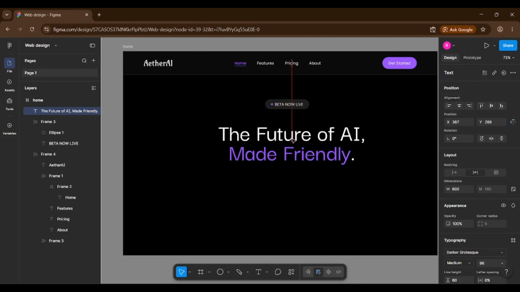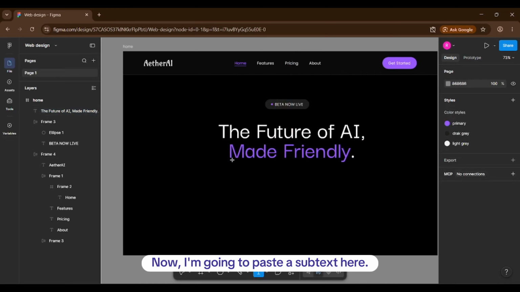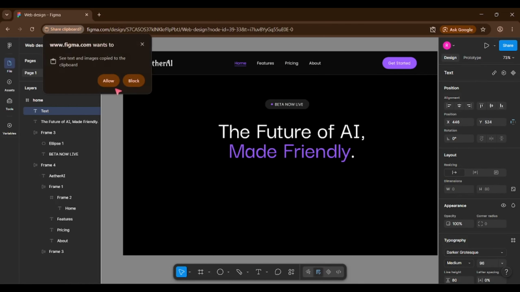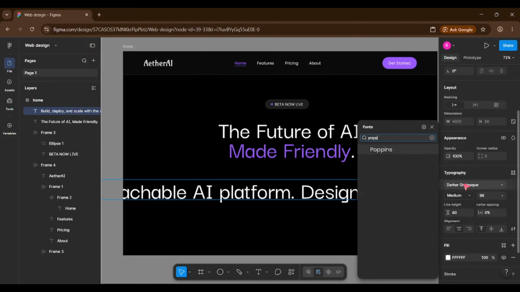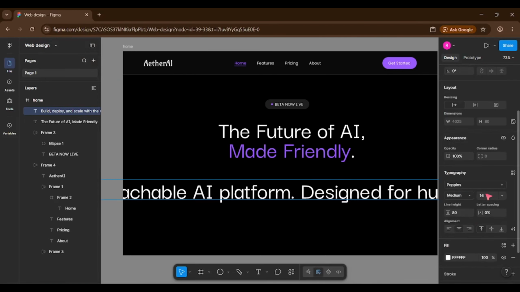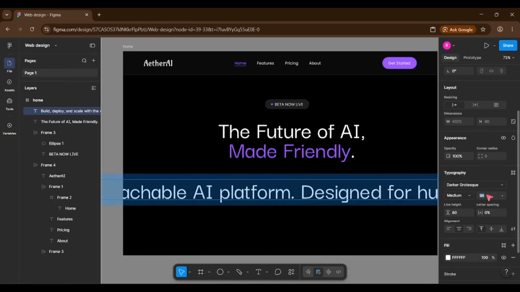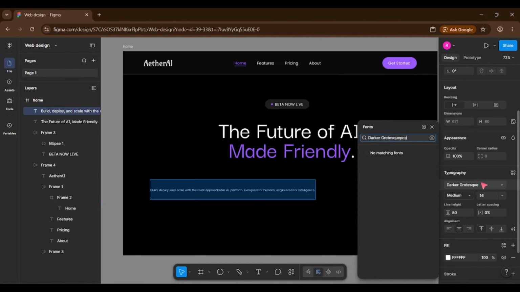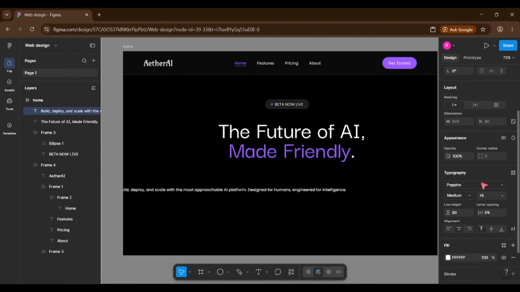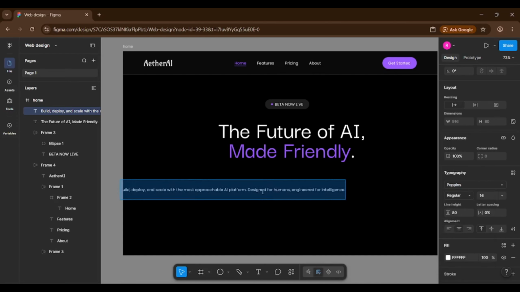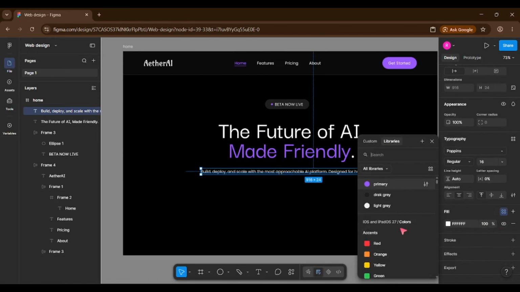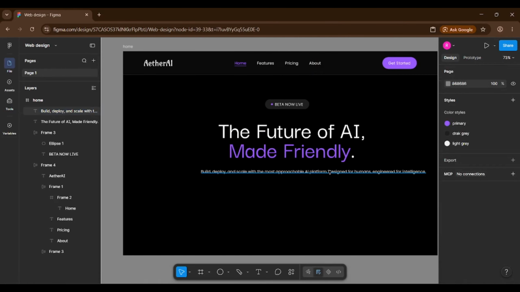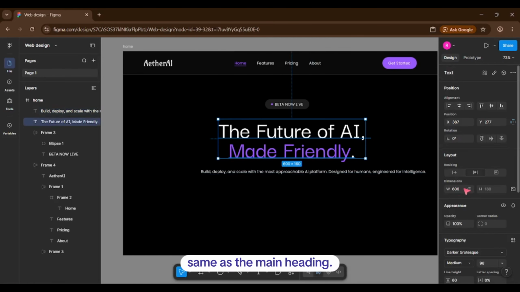And let's move it here. Now I am going to paste a subtext here. Let's make the width of the subtext the same as the main heading.